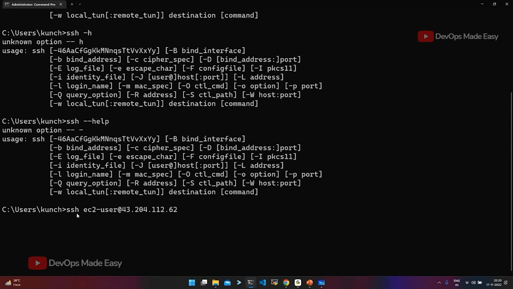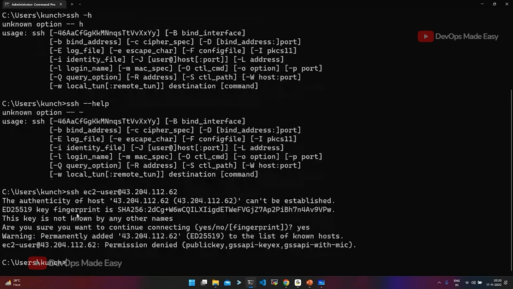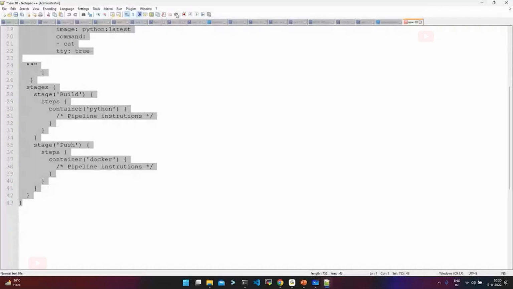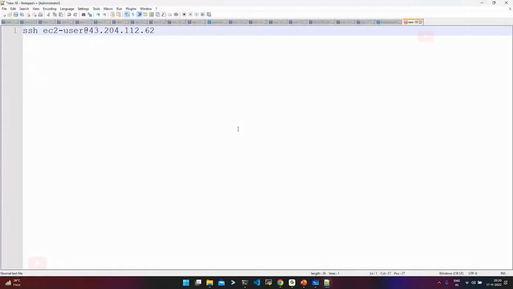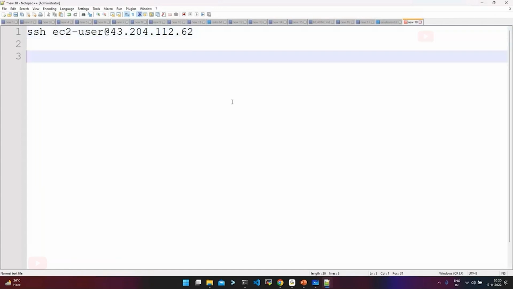Okay, if you press enter, it will throw an error, so just type yes in this case. It will not allow you. The reason is, once you enter this command, the server expects a password in the next line. You enter your username and your IP address, and on the next line it would ask you to enter your password.